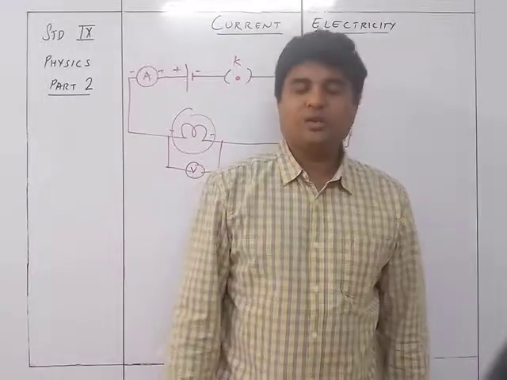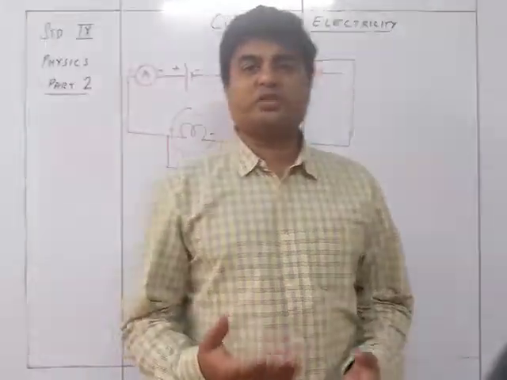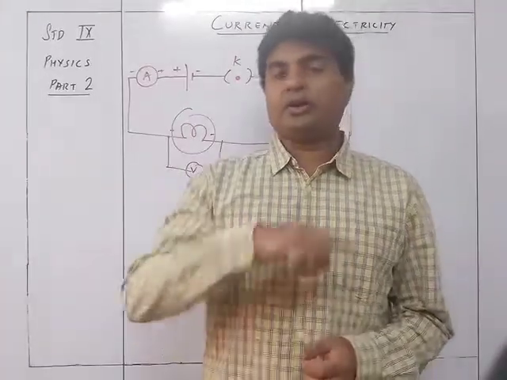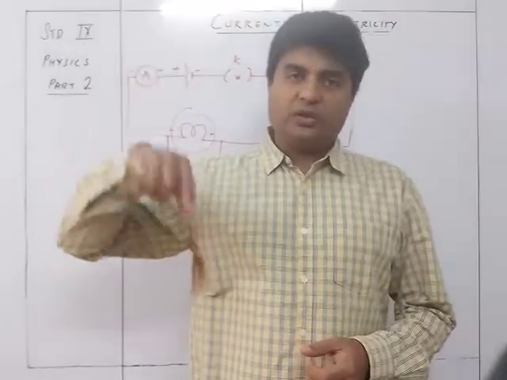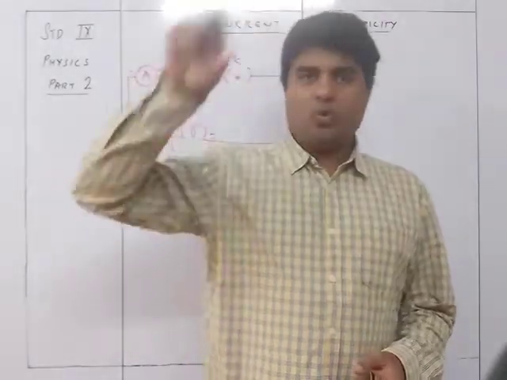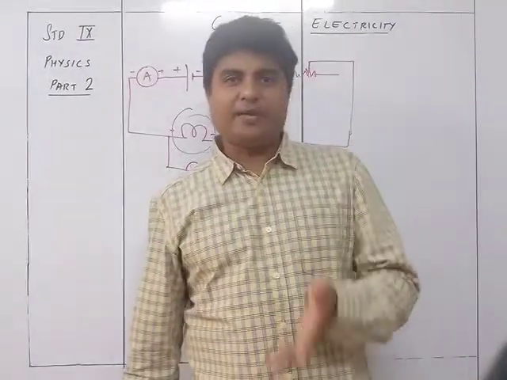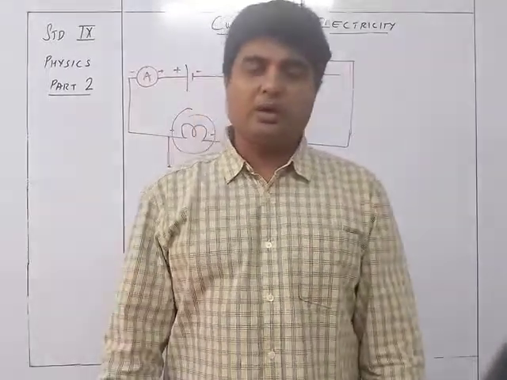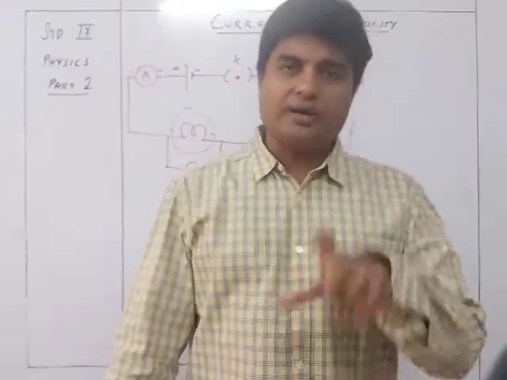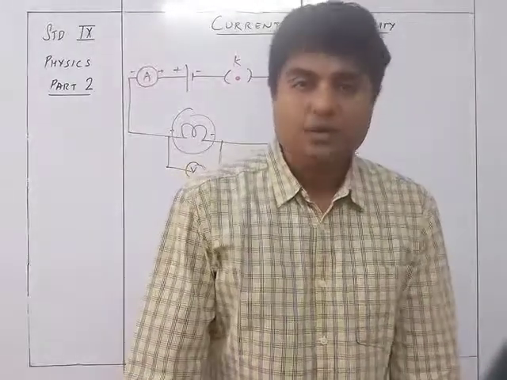Now we talk about closed and open circuit. A closed circuit is one which allows the current to flow completely, right from the battery through the circuit and back to the battery. So it is completely closed right now, so it is a closed circuit. And when it stops at some point due to some non-conductor in between, then it will be an open circuit.